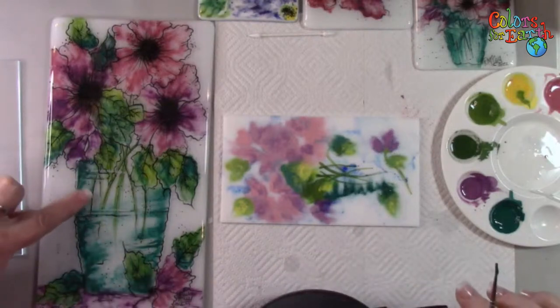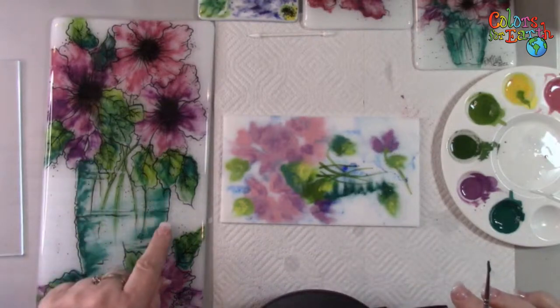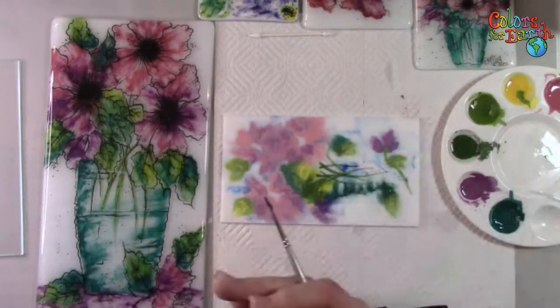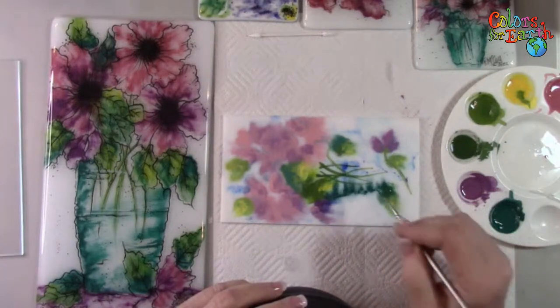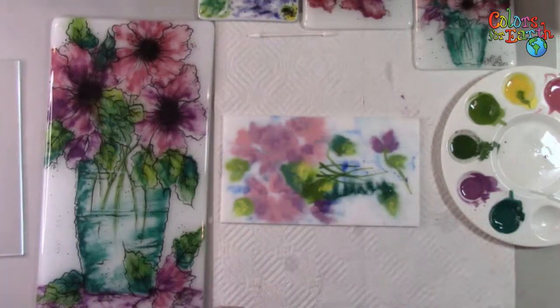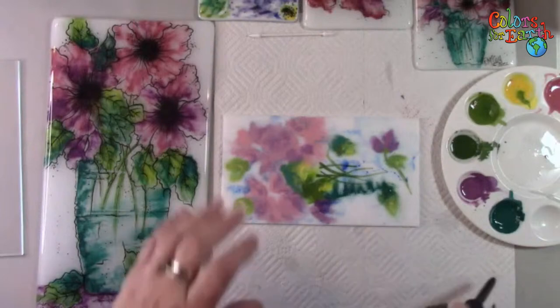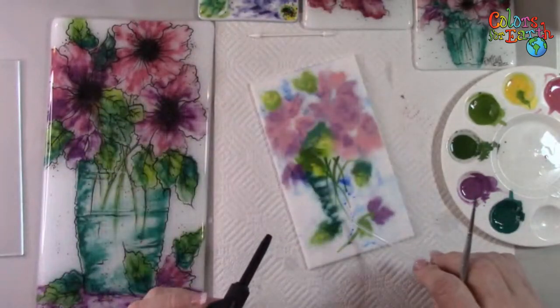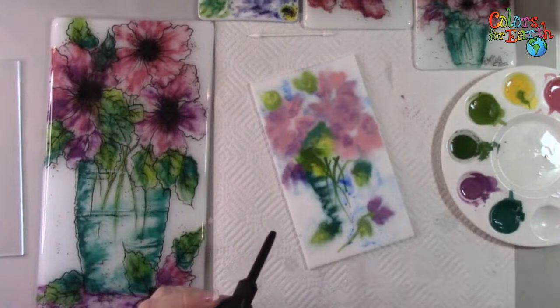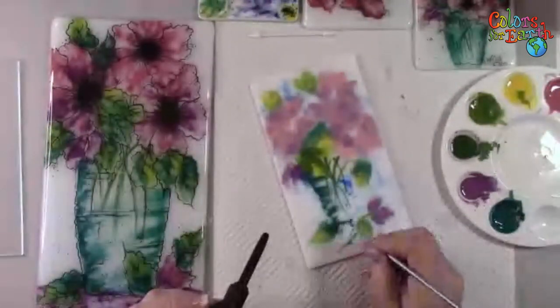So this is what's giving you that variegated look. It's almost like I had swiped the color across. But this is what I did. I used the same technique. Okay, then we have the bottom. So we'll add just a little more alcohol down here, a little bit of color.